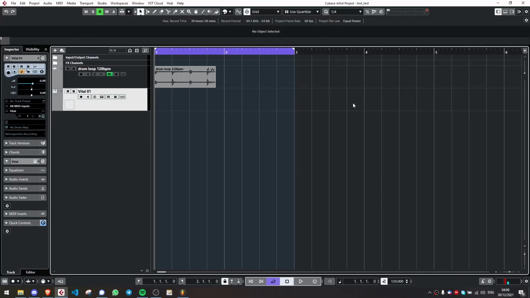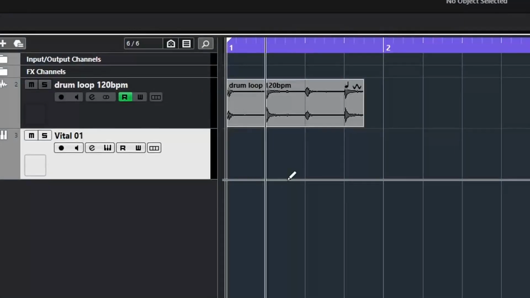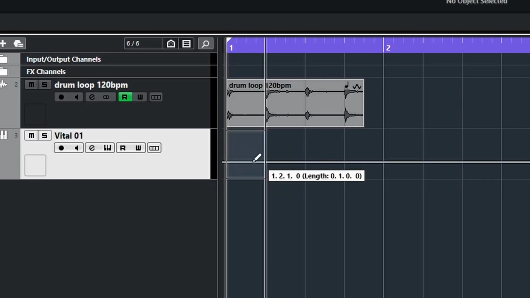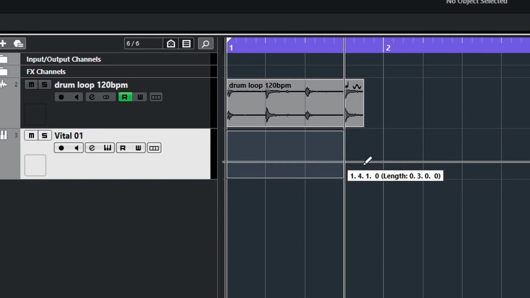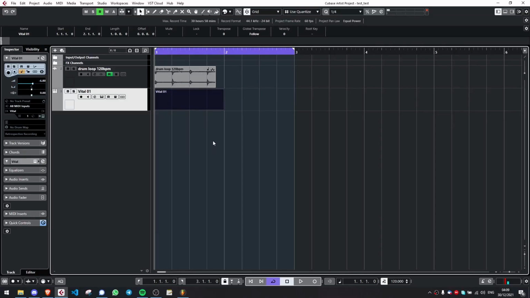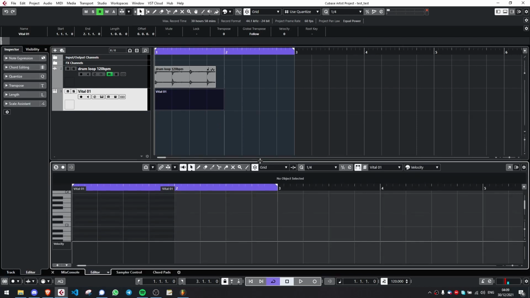In Cubase, if you want to access the piano roll, you first have to draw a pattern. So let's do it. When you are in this view and you are in the track of your VST, you have to press the Alt key and you will see you will get the draw tool. Now you can use the left click and hold the left click to draw your pattern. Now that you drew your pattern, you have to double click on it and you will get your piano roll.